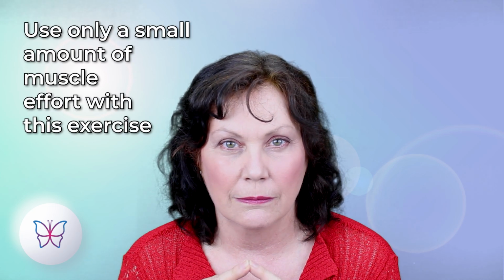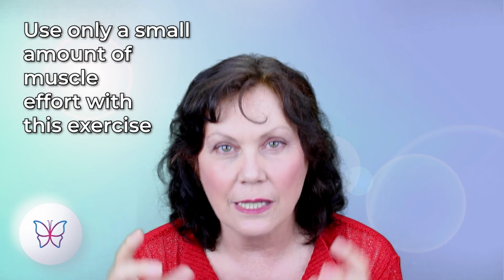But anyway, moving forward with this exercise, because it is a strong muscle, one of the strongest, but because it's so small, again, we need to exercise this subtly. We do not use much muscle effort with this, okay? It's only a subtle movement when we do this. It's not a squeeze and a squeeze into the frown. It's just a very subtle movement.